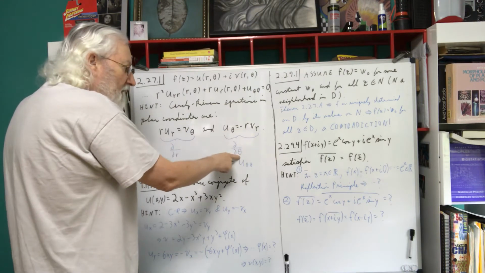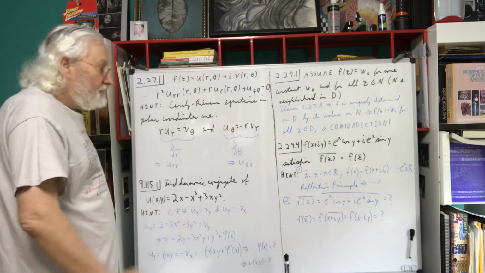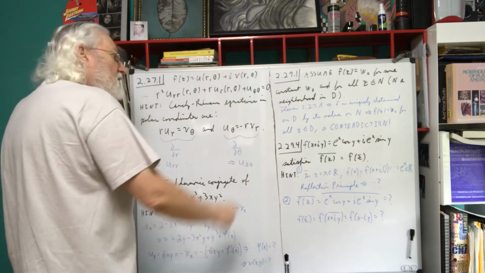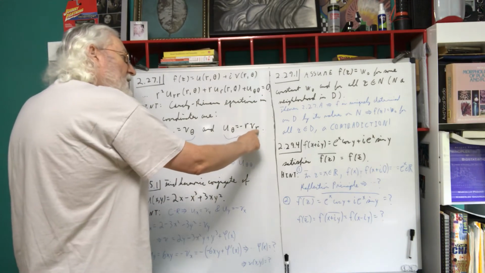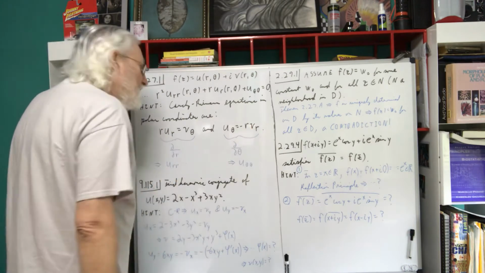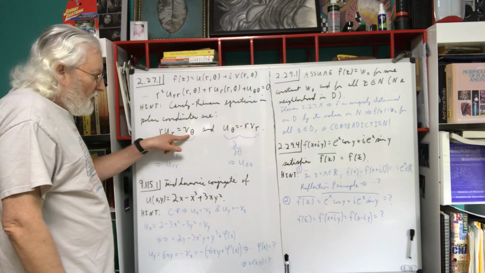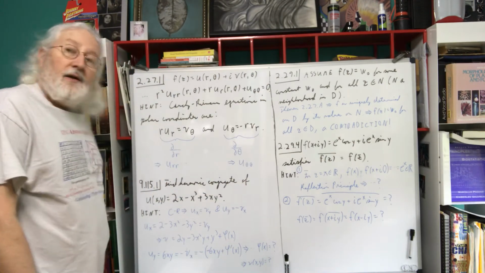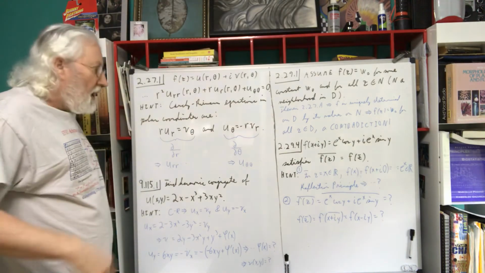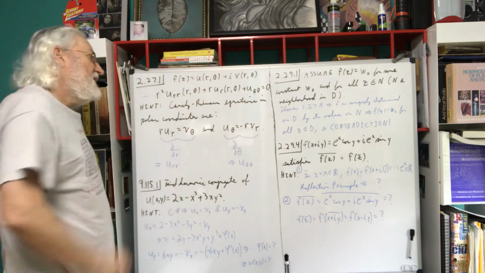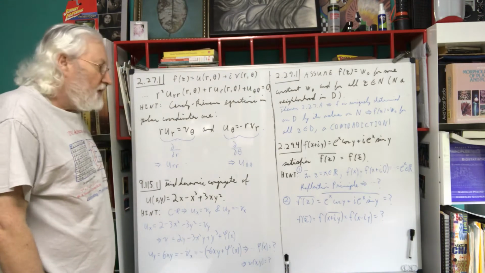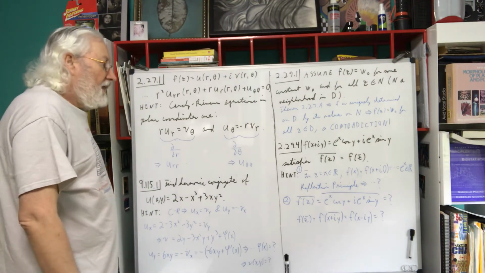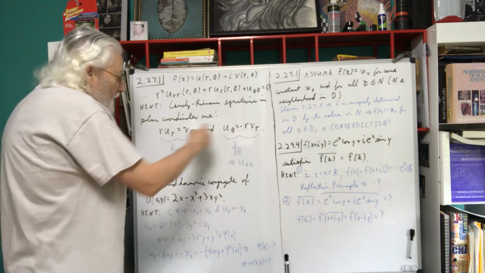r, or negative r, is constant with respect to theta, treated as a constant. v sub r, the partial of v with respect to r, is a function of r and theta. So we'll need to differentiate this, and we'll pick up a v sub r theta, a partial of v with respect to r and then theta. So on this side you've got a mixed partial v sub theta r. On this side you've got a partial v sub r theta. But wait, those are equal because of the continuity that follows from knowing f is analytic. So continuity of partial derivatives gives v sub r theta equals v sub theta r. And that little piece of information right there lets you glue these two together.